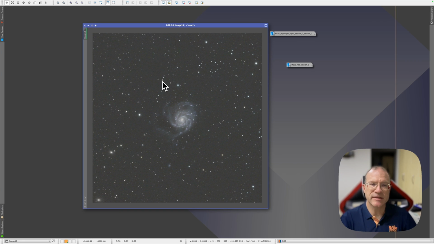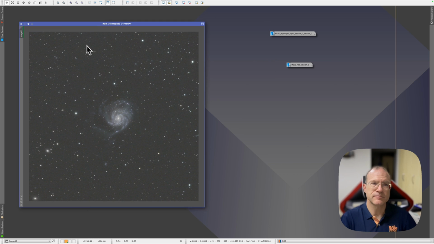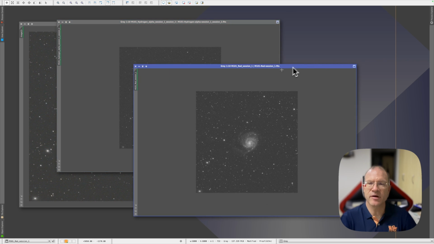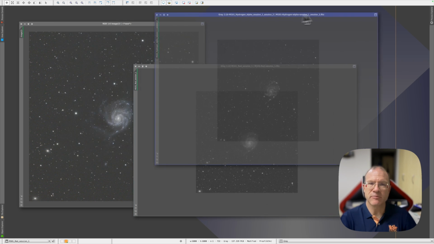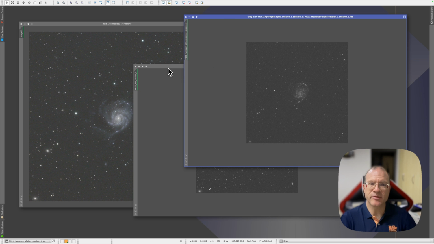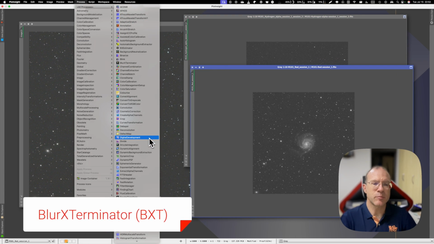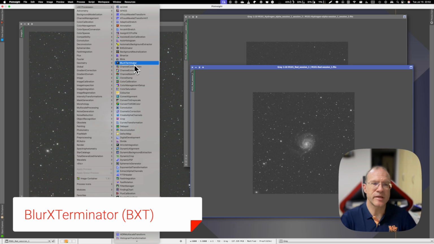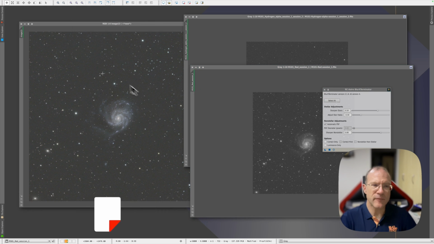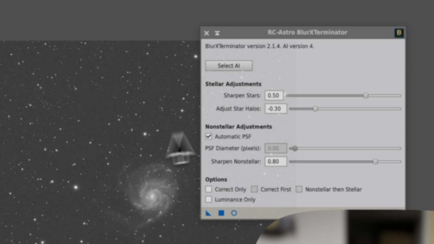So the next attack comes from the Xterminators. And we can do that now in parallel, because also the hydrogen alpha and the red channel need some treatment from the Terminators. So I open BlurXTerminator, to be very clear. I feel that my stars are still a little bit large here.